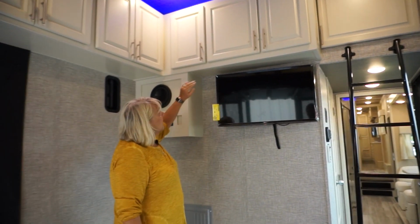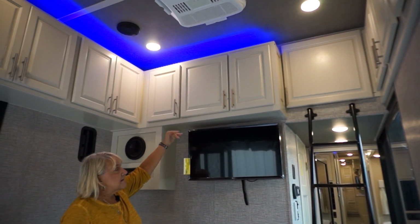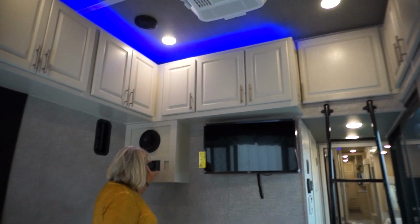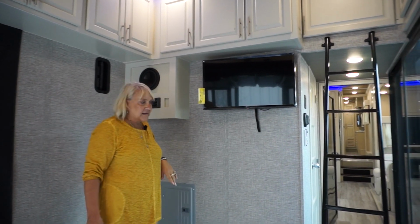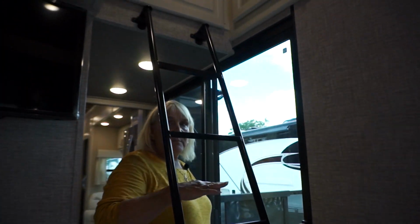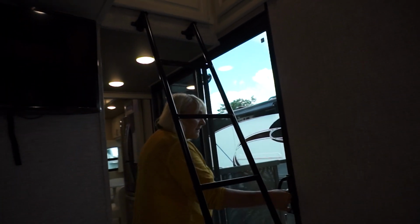We have another television option for back here. Up in the loft, there's another option for a television up in there as well. That's actually a bed. Storage up there. Some of them use it just for storage. We have another radio out here that runs to the speakers outside on the side patio. This is a ladder that can be removed and moved, obviously, but this one goes up to the loft, and sometimes they'll also use it to help get into the top bunk when they bring it down.